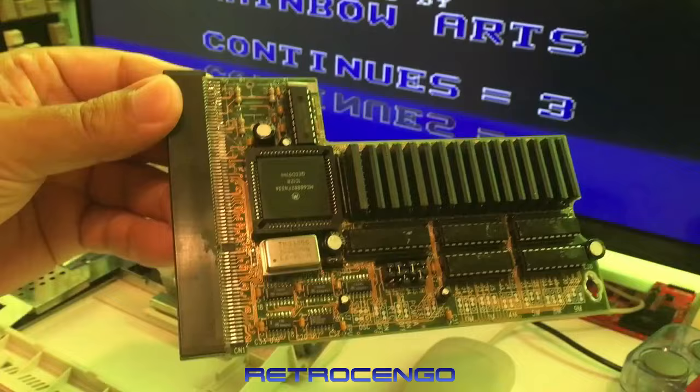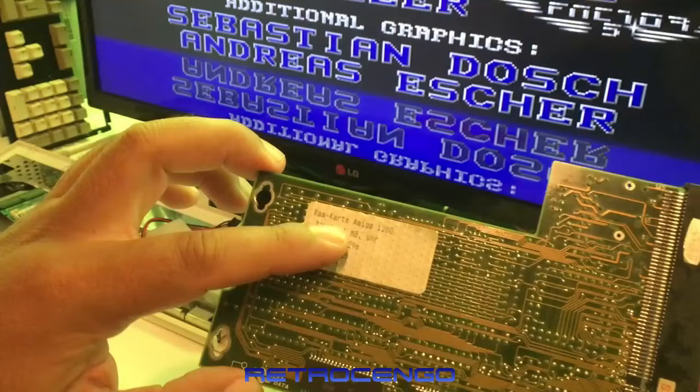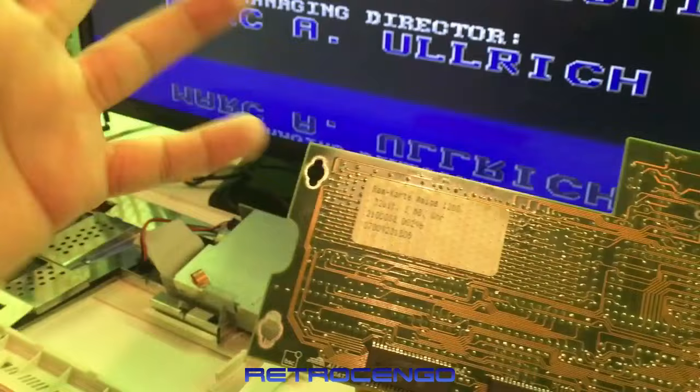I just got this one. Now, at the back side, it says RAM-Karte, Deutsch. RAM card, Amiga 1200, 32-bit, 1 megabyte. Clock and some serial number or something like that.